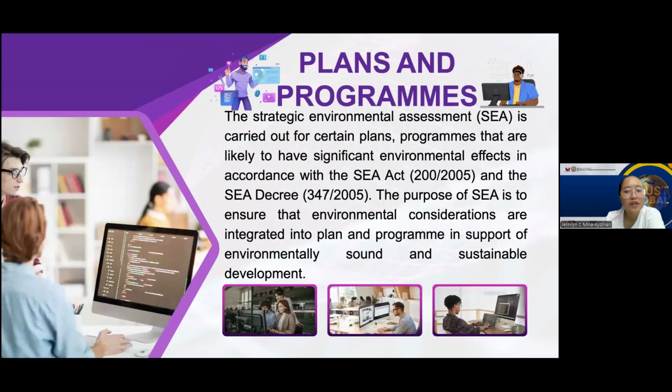Of course, we have the plans and programs. Strategic environmental assessment is a process that is used to assess the potential impacts of plans and programs, such as national policies, regional development plans, sectoral plans. The goal of the strategic environmental assessment is to ensure that the environmental considerations are integrated into these plans and programs from the early stages of development.